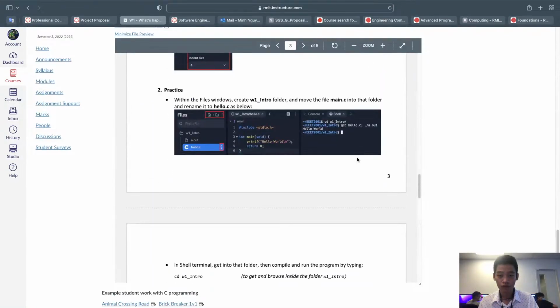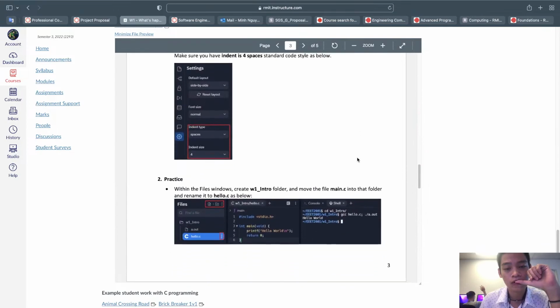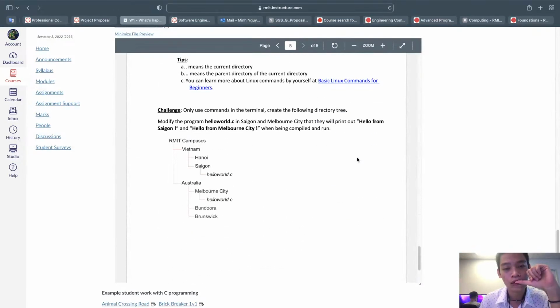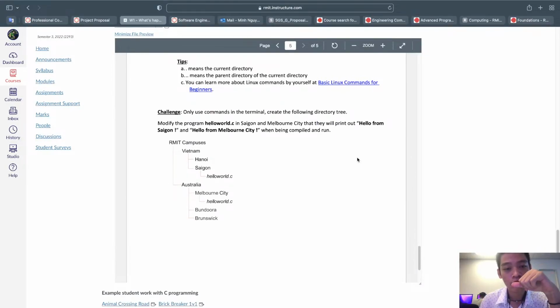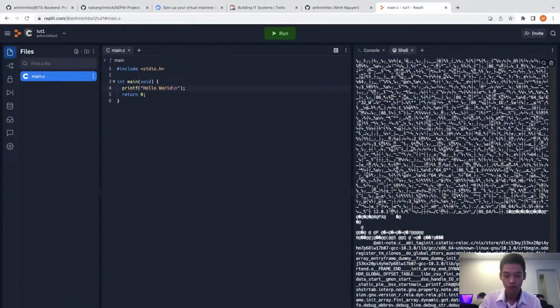Okay, can you raise your hand if you already get to this step? Yes? Okay, good. For other people, if you have any issue, then raise your hand and I come to support you there. Okay, so if you already get to this one, then I will show you how you can combine that.